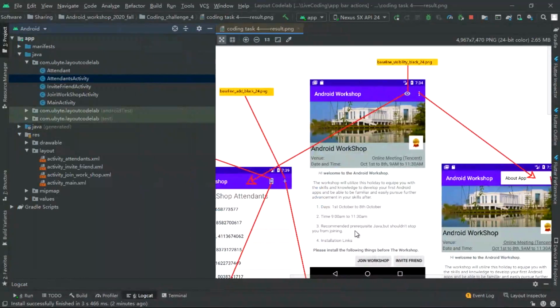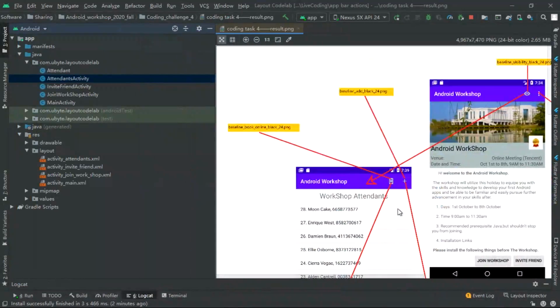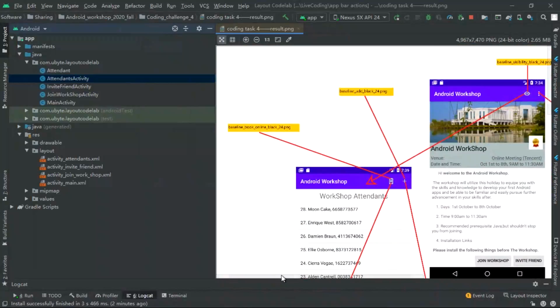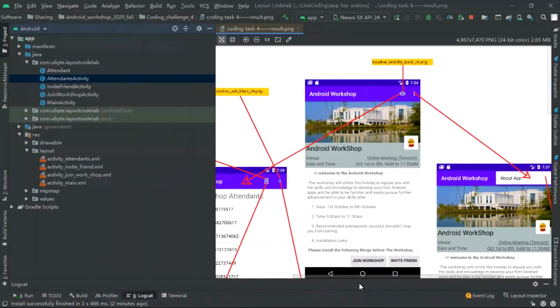This task is mainly focusing on app menus, those action bar menus, the ones you see over here. And it's actually really simple, because all you have to do is create a menu file. After creating a menu file, override the onCreateOptionsMenu method in the activity, and then override another method, onOptionsItemSelected, I think that's the name of the method.